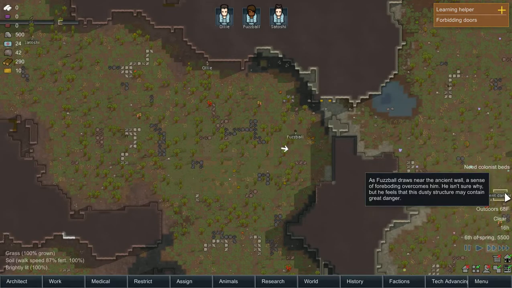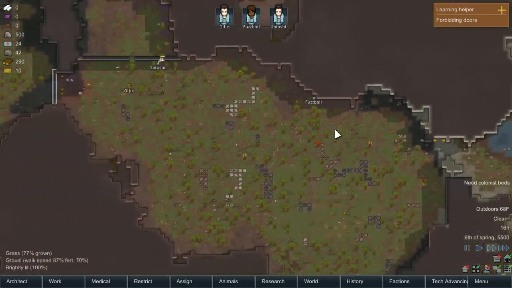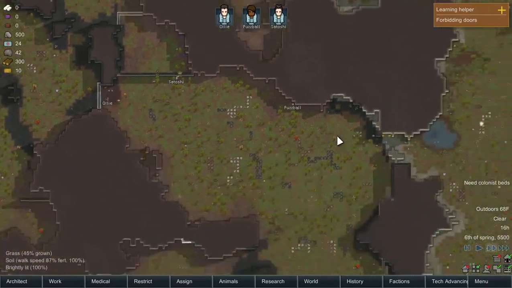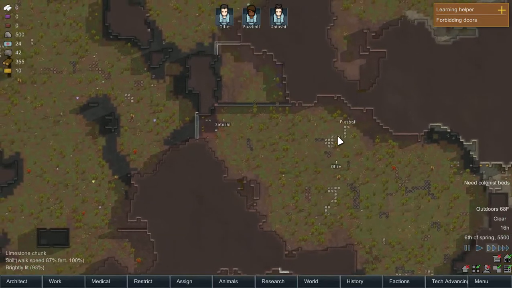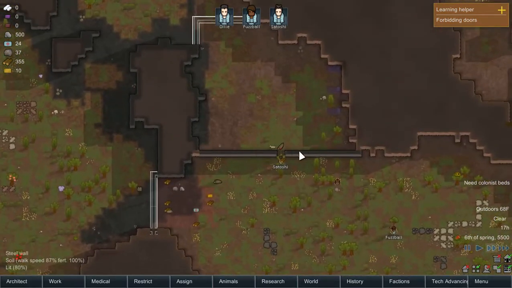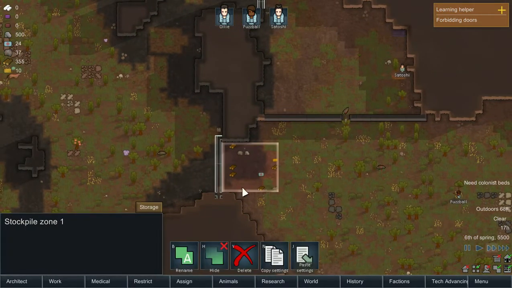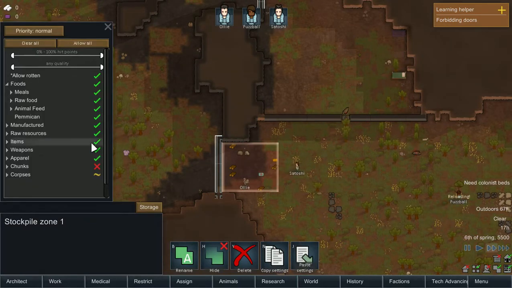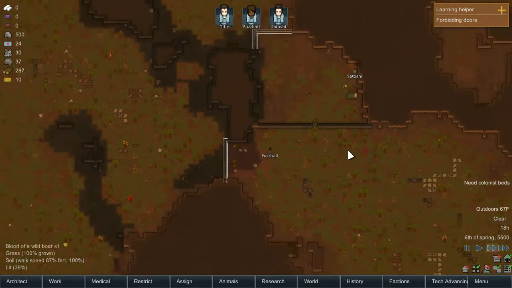Guys, get everything. Yeah, ancient danger. Okay, that's fine. We'll just not open that ever. No, eventually we will see what's in there, and hopefully it's not too bad. Now I need to make it so they put the animal carcasses in here. Corpses. I don't want human life, and I do not want rotten.